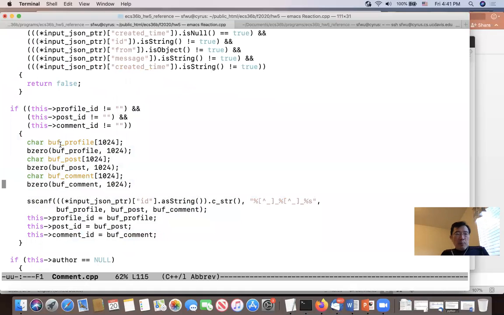It basically helps you handle the string that was separated by two underscores. How do you convert it back into three different strings? I use scanf, but you can probably figure out another way to do it, using this format string to help separate one string into three strings with underscores. So we're using this to check for you. All right. Yeah, this one is comment.cpp. Okay.